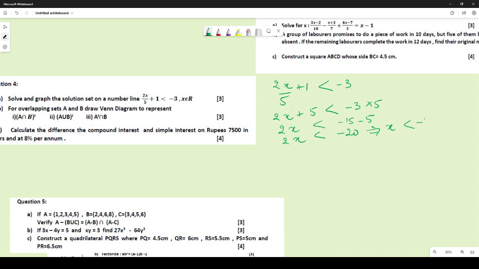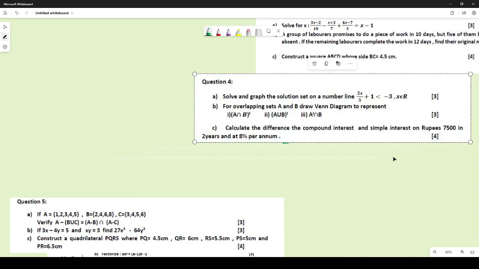so this implies x is less than minus 10. So when you plot the graph over here, you have minus 1, minus 2, minus 3, minus 4, dot dot dot over here, this is minus 10 and minus 11, so it starts with minus 10 and it goes like this. So this is how your graph should look like, right? Now let us come to the next question.